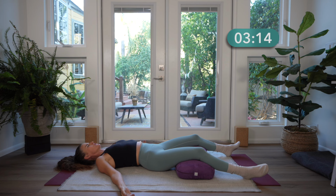And now breathe into your heart chakra. And breathe out from the heart chakra, softening around the heart. And breathe into the upper abdomen, solar plexus region. Exhale, softening, feeling this upper abdomen come back toward the spine. And breathe now into the low belly. Feel it expand. Exhale from the low belly. Feel it come in and back toward the spine, toward the sacrum.